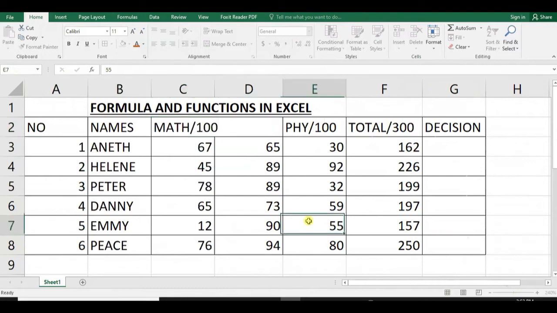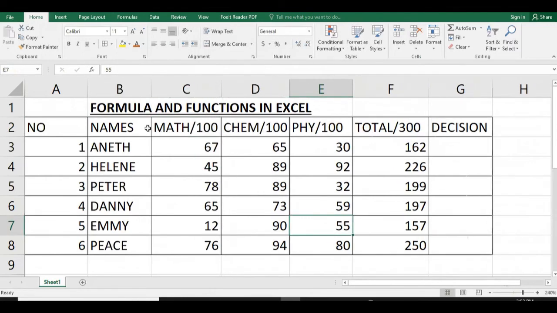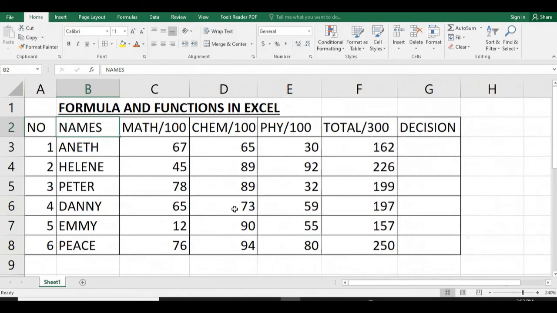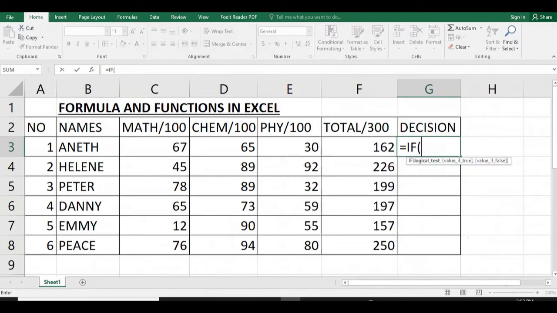So our decision requires a condition, which means that when the total of a student is below 150, the student must fail, otherwise must pass.